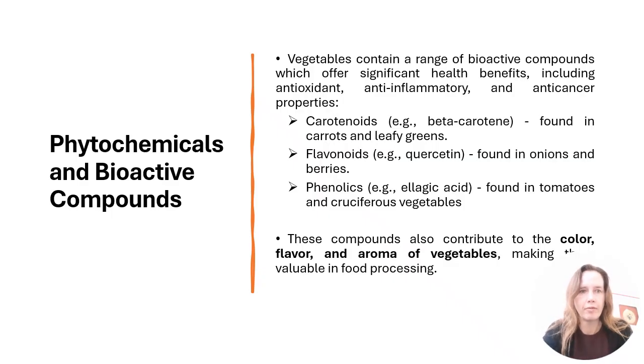When I talk about vegetables, one important part is about the phytochemicals and bioactive compounds that they have in their own composition. They have a range of bioactive compounds that offer health benefits like antioxidants, anti-inflammatory properties, and also some health related properties like preventing diseases, such as the anti-cancer properties. And of course, they also have some bioactive compounds that are not that interesting to have there, like anti-nutritional factors, for example.